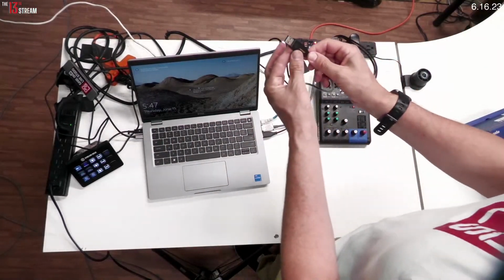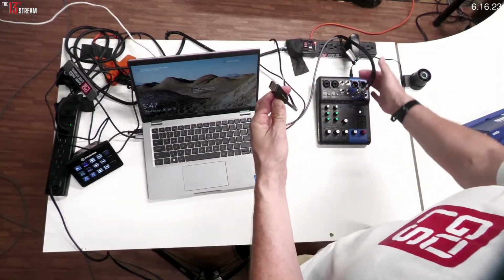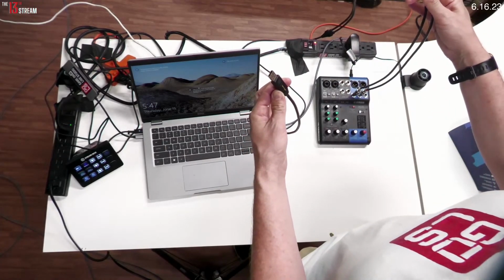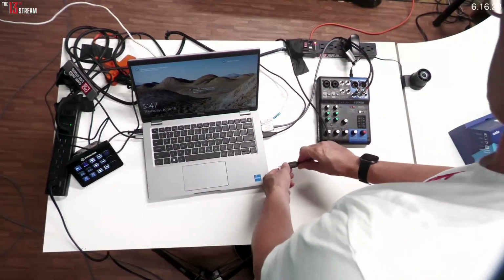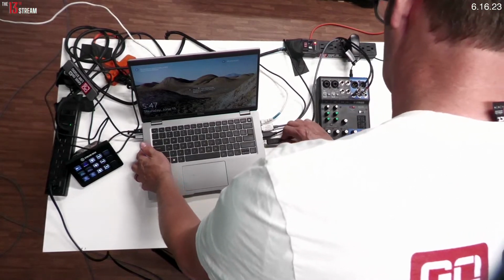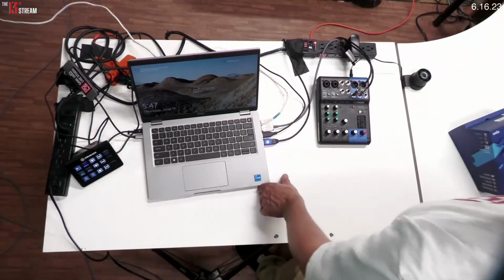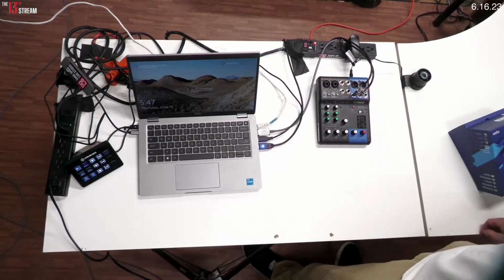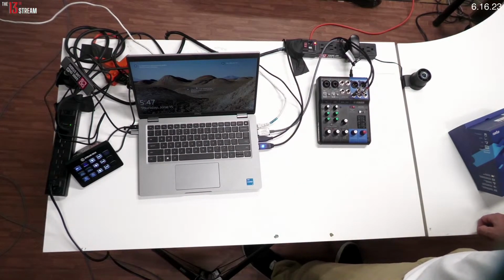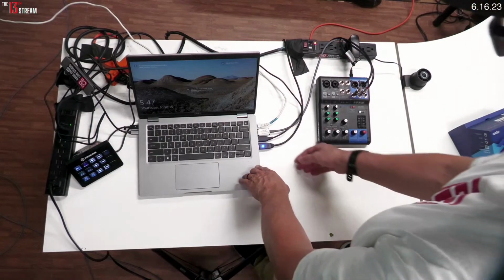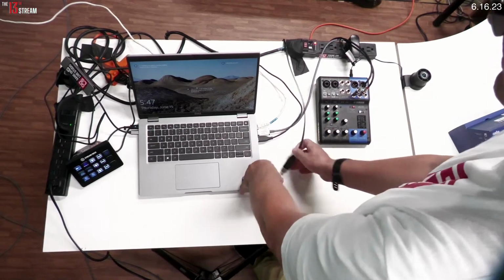And then we're going to take this USB-A port that's coming directly out of the mixer and plug that into the remaining USB. You may want the capture card directly into the computer, into that USB-A.